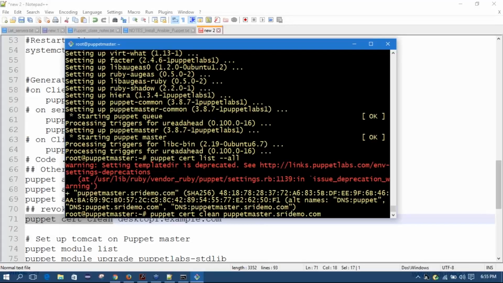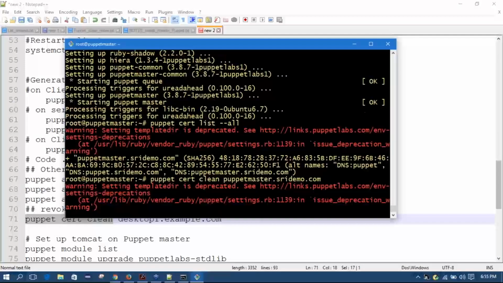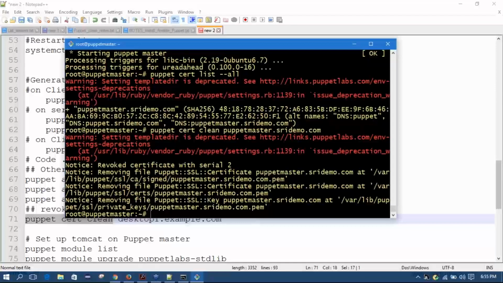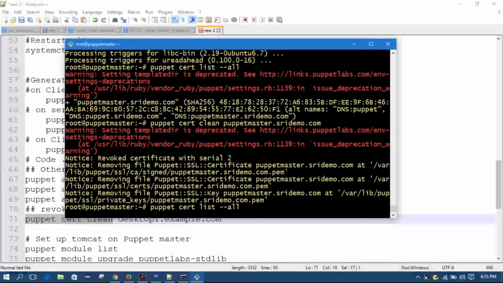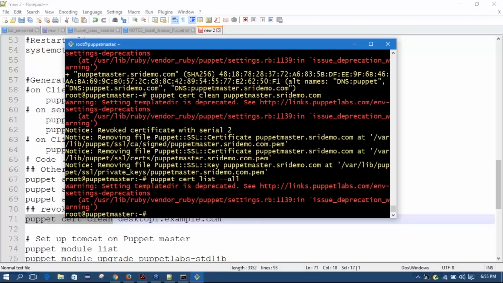master.demo.com, and there you go. Can you see that? This has removed that specific file altogether. It has revoked the certificate. Now, if I were to do the same list, I could say, hey, even the certificate service is not recognizing itself. So the master itself does not have a self-signed certificate anymore, which we know, we are perfectly fine. We want to create it from scratch.